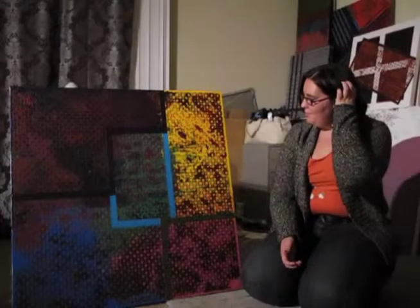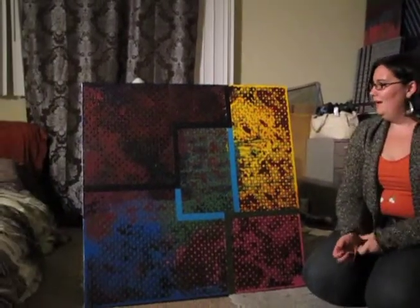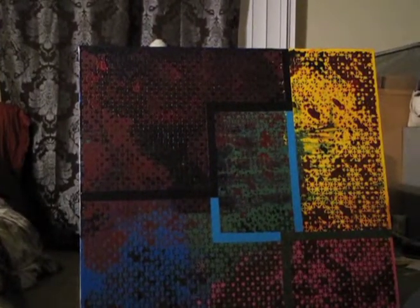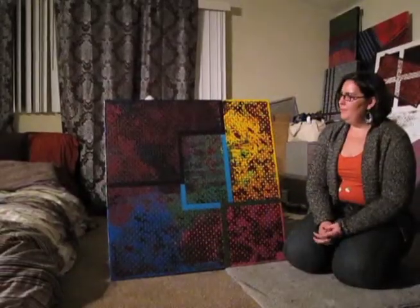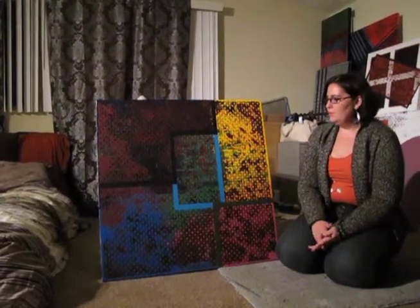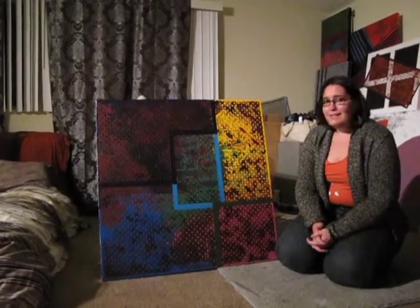So this is a painting I did probably last couple months. I work in acrylic paint on canvas, and a lot of it's about pattern and texture. Each painting I normally start with a color in mind. So with this one I really wanted to paint something with yellow and blue in it.